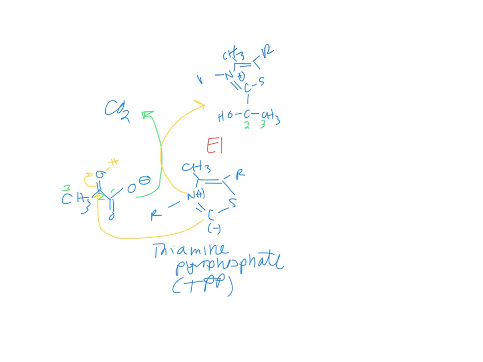R group here, R group here. Okay, so now we have the 2 carbons that have been passed to a TPP, and then they're going to get passed again. So we're going to regenerate our original thiamine pyrophosphate. And in the process, a lipoamide is going to come and grab those 2 carbons. I'm actually not going to draw this one out because it doesn't make as much sense as the other one. But those 2 carbons are going to be passed on to this lipoamide.